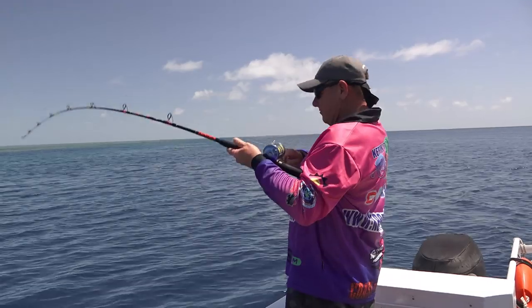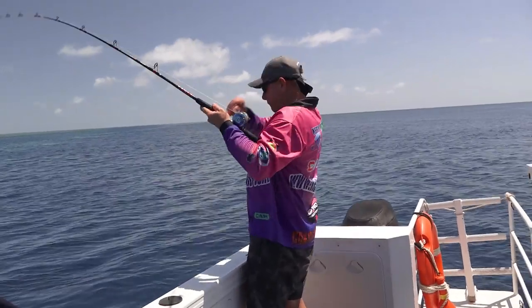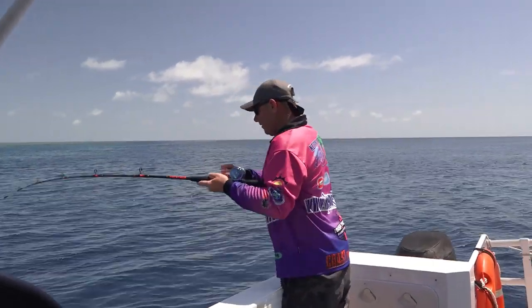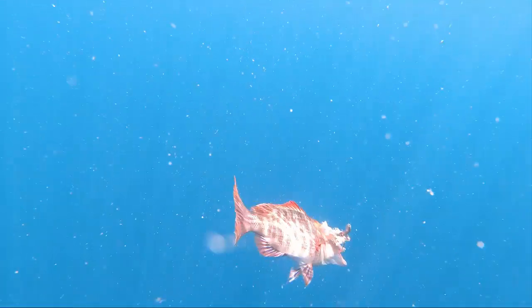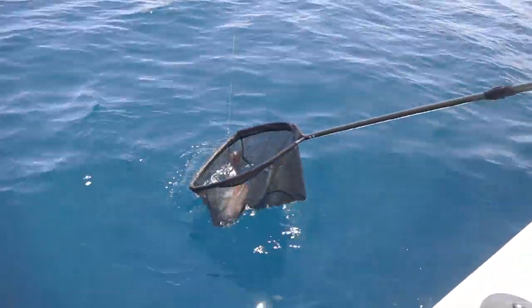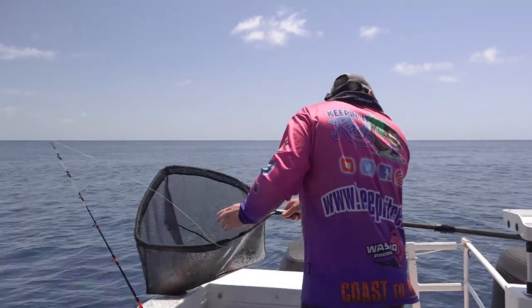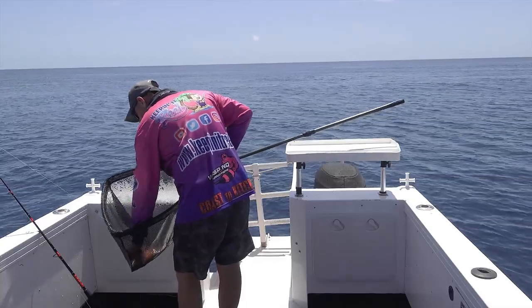Oh! Try and get him up off the bottom. We're fishing another big drop off, guys — quite a good drop off. He's got a head shake, he might be a trout. Feel him shaking. Actually got a red throat. And a nice red throat — beautiful eating fish. Just sprayed me sunnies. Really nice fish. They fight really hard, especially in this sort of depth of water. We've gone into a bit deeper.